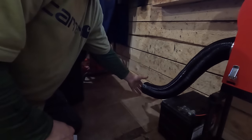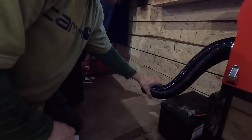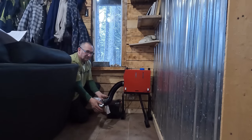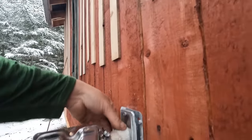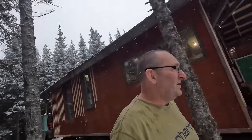Now it's getting warm. It's just been a couple of minutes already and it's already nice and warm. Now it's really warm. So we'll go outside and check our exhaust system. Whew. Warm. Right, it seems set up good.